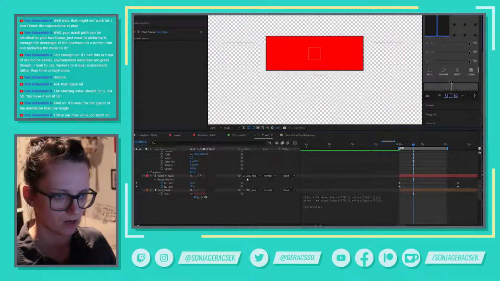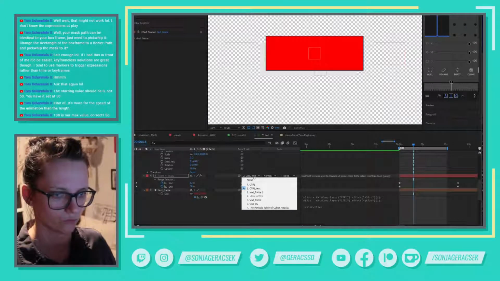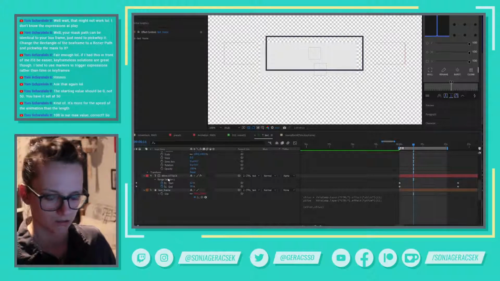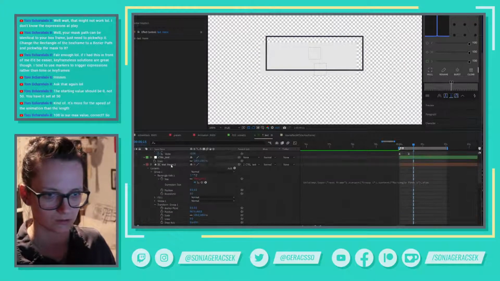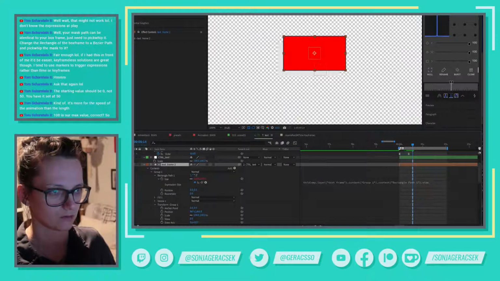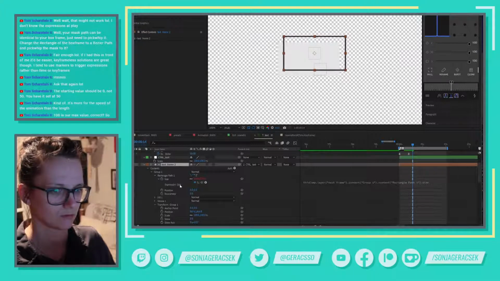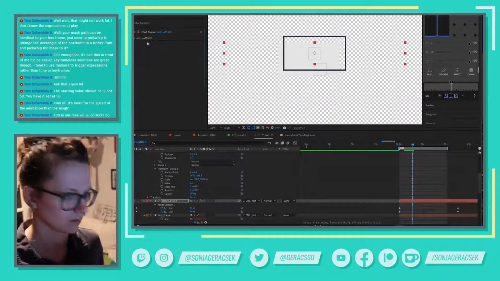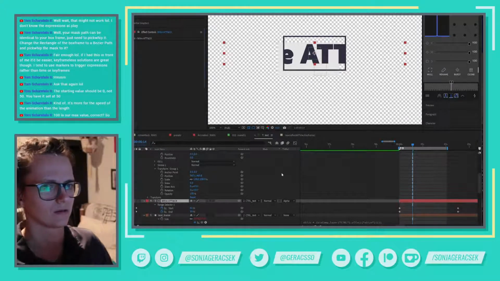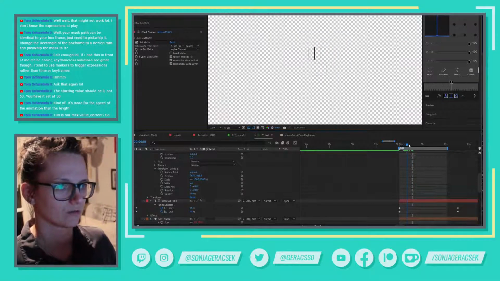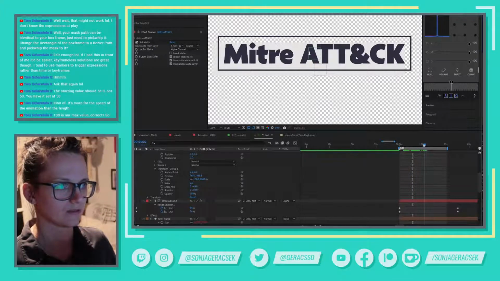So now I'll just create an alpha track matte. But why can't I see anything? That's weird. Oh, it probably still has the matte. Okay, there we go. I think, or I'll keep the matte, I'll just turn it off in case I want to switch back. Yeah, I think I like this better.